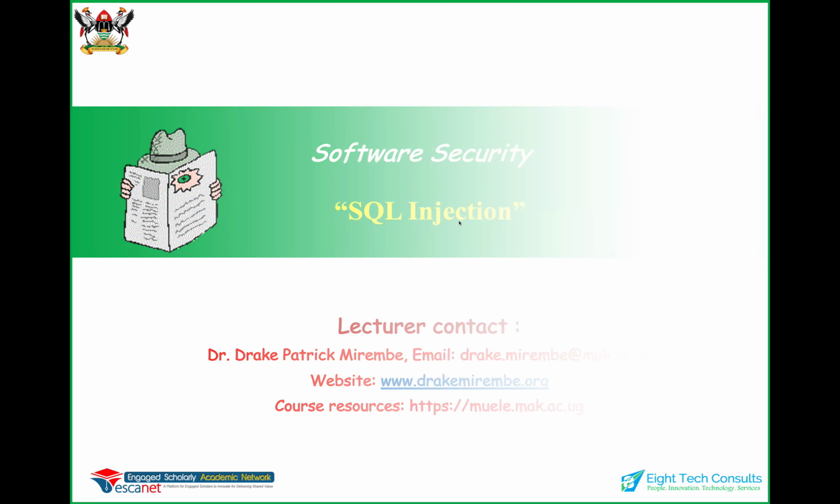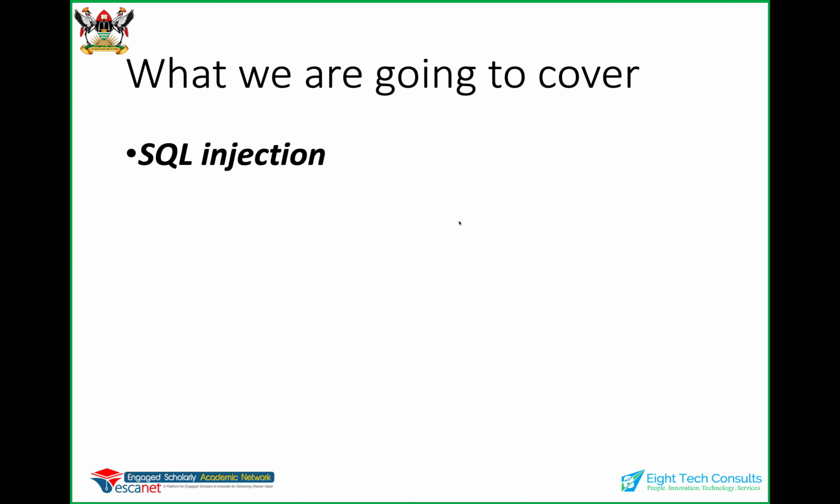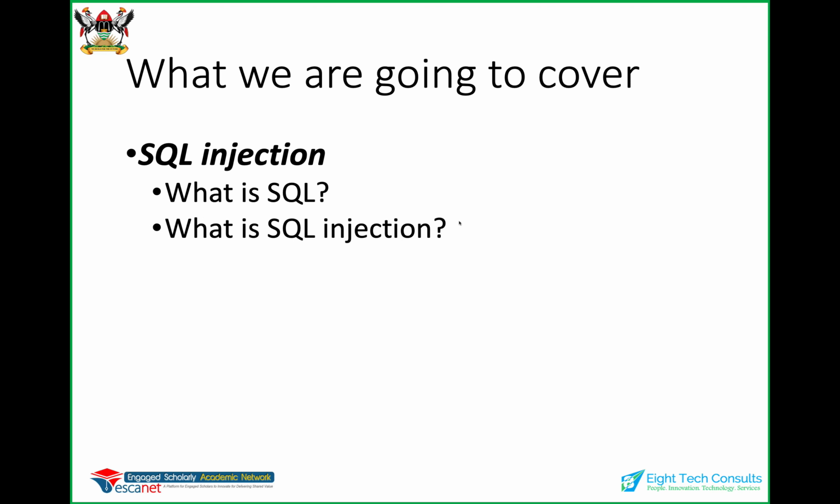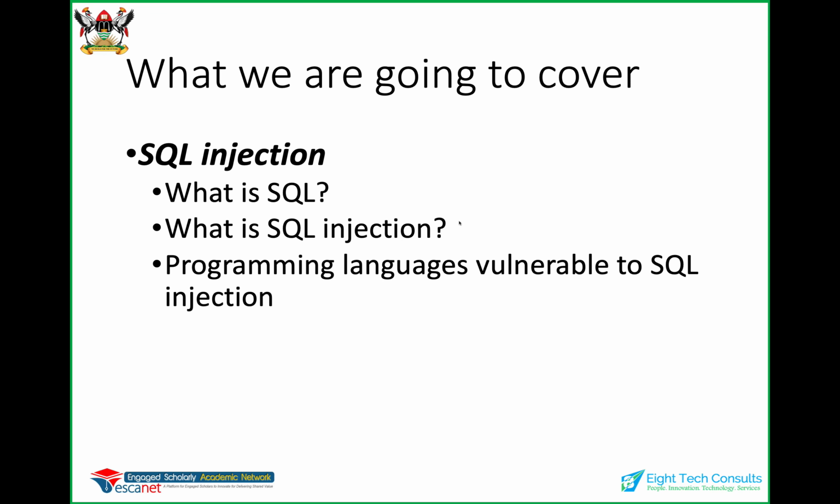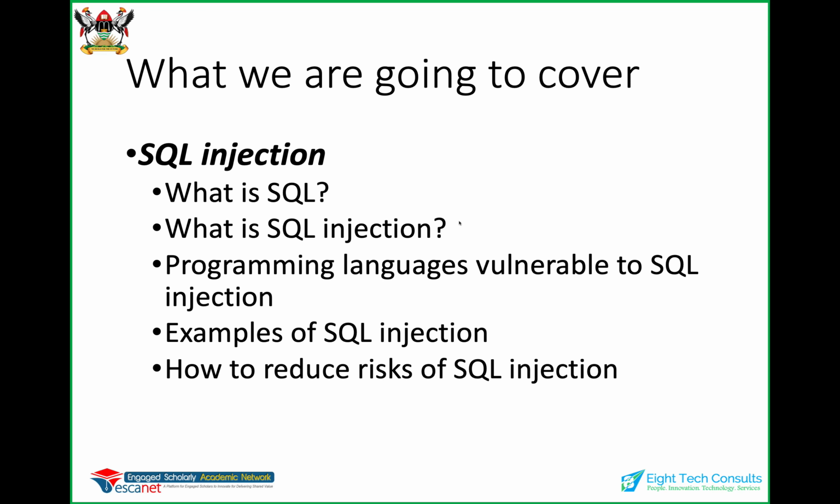So here is what you're going to look at today. We'll look at SQL injection, what is meant by SQL, what is SQL injection. We'll look at programming languages that are vulnerable to SQL injection. We'll look at the examples of SQL injection and how to reduce the risks of SQL injection. And we'll also have some tips of how we can handle SQL injection. That's what we're going to look at today.